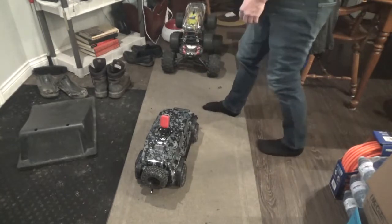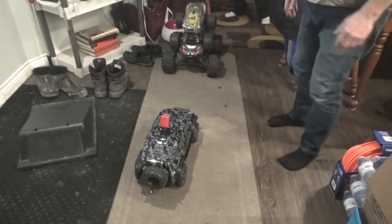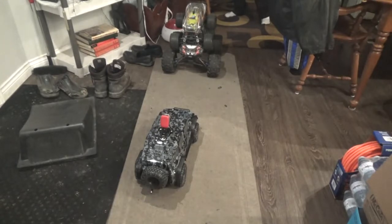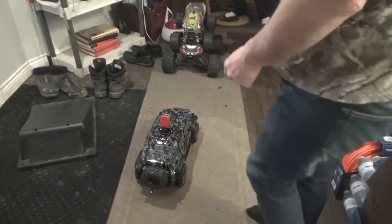But it's going to cost me about $180 for the bumpers that I want, because I'm after specific bumpers, and it's going to cost me, and that's fine. It's the way it goes. I do like the trailer hitch too. The trailer hitch is really cool.